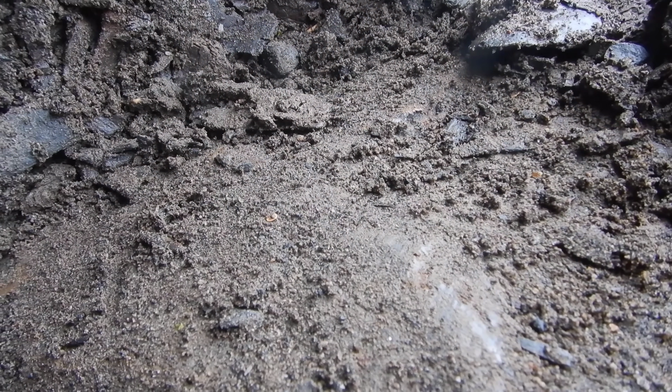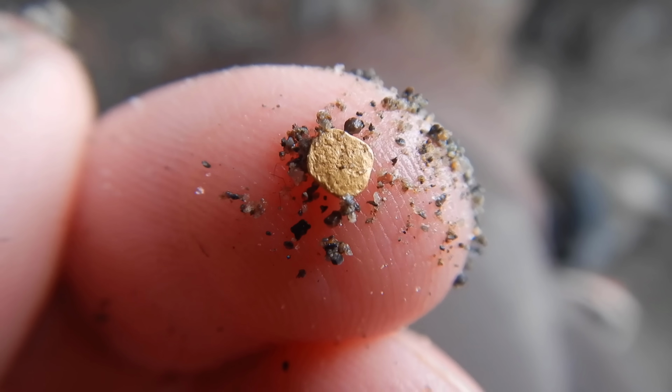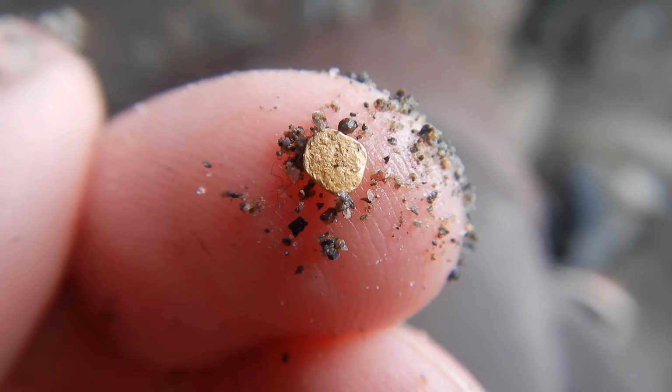Pete just left the hole. We're both working in the same spot here. And he just left the hole that we were working with half a pan, saying he's getting tired. Pete's colorblind. He can't see colors. I can see colors very well. And I came and looked in what he had left behind. It's jumping out at me. Gold sitting on bedrock. And that's a nice looking flake. Let's pick her up. It's a picker. That was just sitting right behind after Pete was digging here. I'll take that.